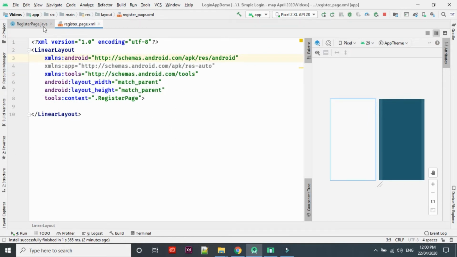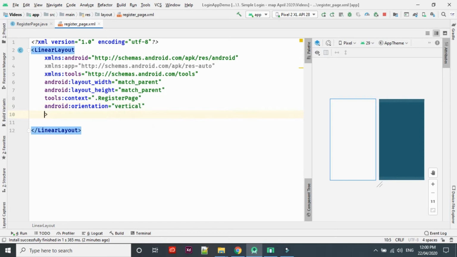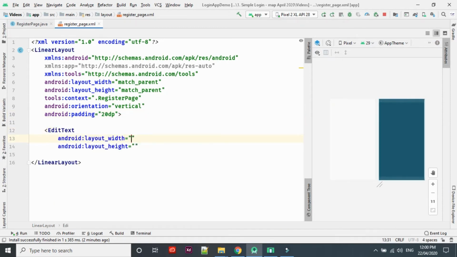So we're basically following what we've done in our login page. Just coming here, we put orientation as vertical, and we're putting our padding as 20 dp. So that works. Now what we are going to have is just edit text.